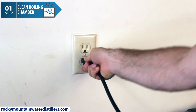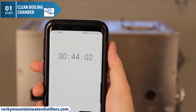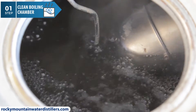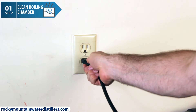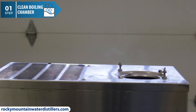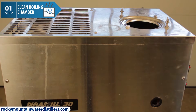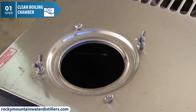Plug in the distiller and bring the water to a boil to activate the Still Clean. I timed my distiller and it took about 30 minutes to bring the water to a boil — it takes longer than normal to boil because the lid is off. Let the water boil for 20 minutes and then turn off the distiller by unplugging it. We just want to heat up the water to help activate the Still Clean and improve the descaling and cleaning process. Let the Still Clean sit in the boiling chamber for 8 hours. Don't forget to leave the lid off the entire time you're cleaning the boiling chamber, even while the distiller is sitting and cooling down.